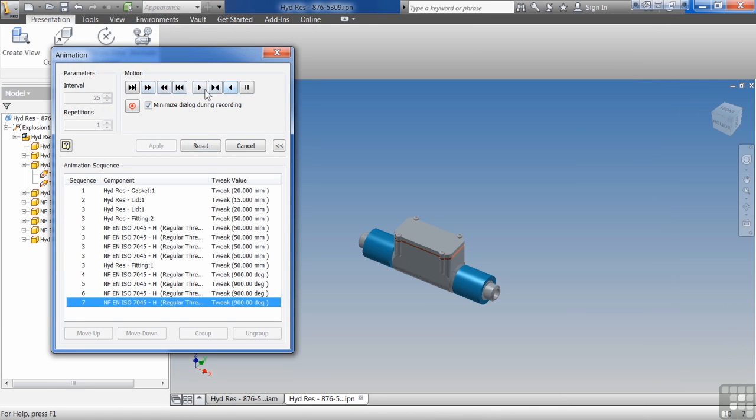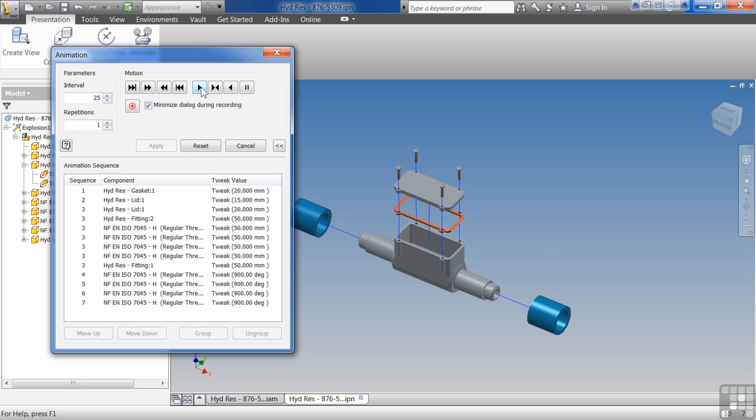Or you can rewind it first if we want to rewind it. We can actually tell it to cycle. If we were going to go through and you can watch it put itself together and then take itself back apart. So we could say, auto reverse, play in reverse. We have a lot of different options with this. You can have a lot of fun with it. I'm not going to spend a whole lot of time talking because there's not a whole lot to it. The presentation views are very simple and animating them very simple.